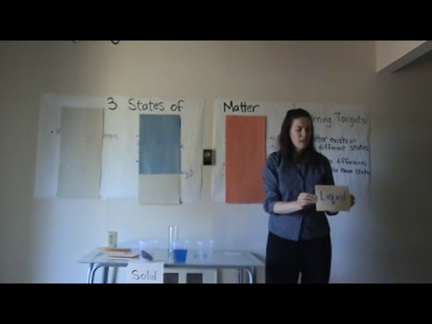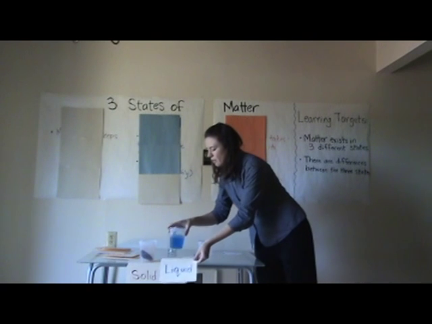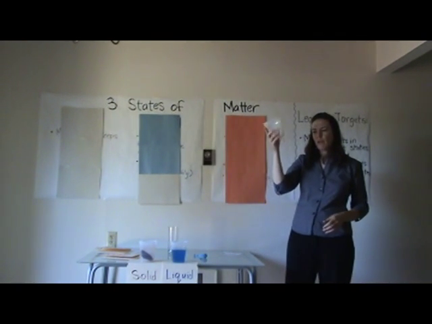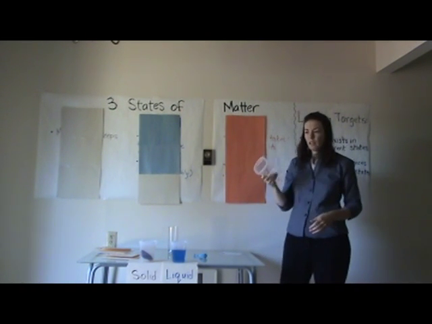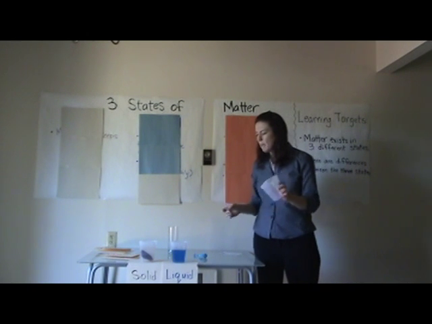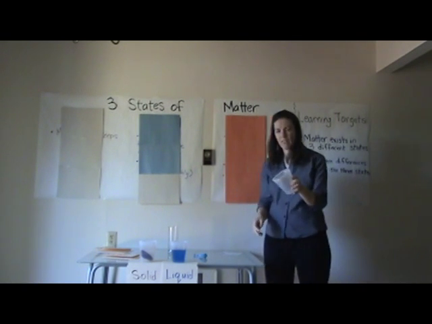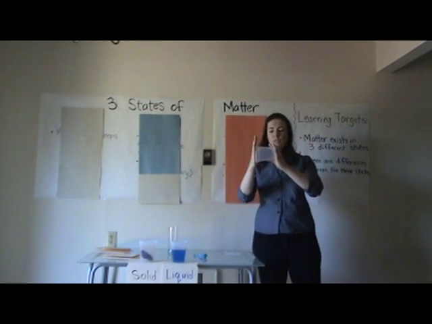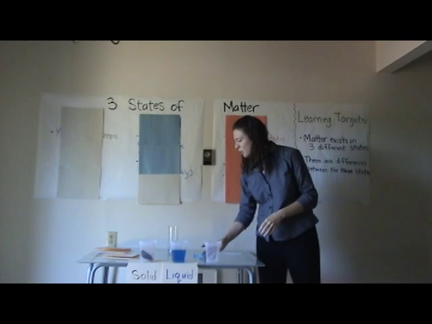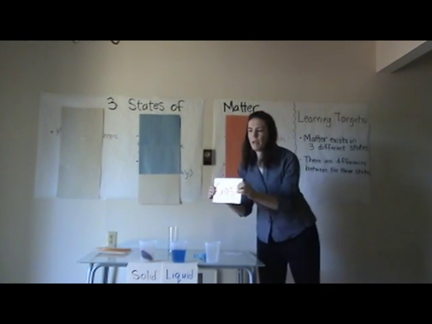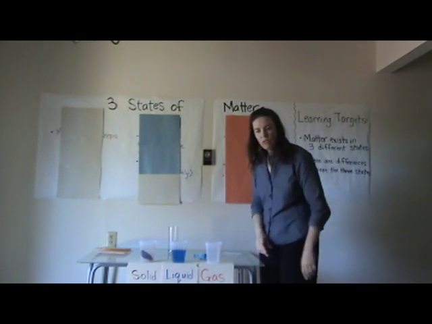Liquid is anything like water that can move that way and take the shape of its container. Now, how would you describe our air? You can't see it, it doesn't weigh very much. What kind of shape does it have? It doesn't really have a shape — but is it like a liquid? It could be in here or out in the room, so it takes the shape of whatever it's in. The word we use to describe that is gas. Excellent — now you know the three states of matter: solid, liquid, gas.